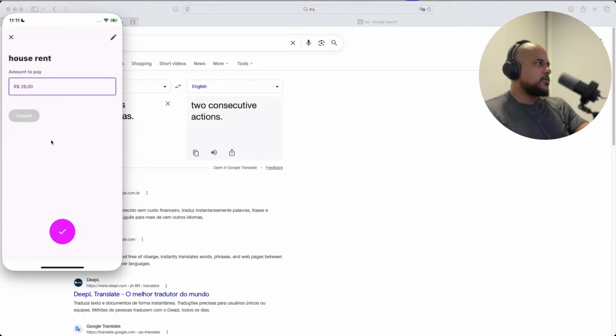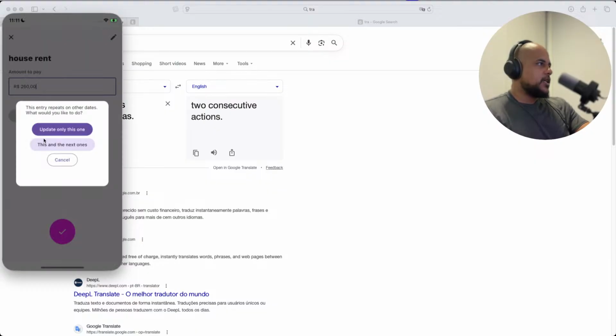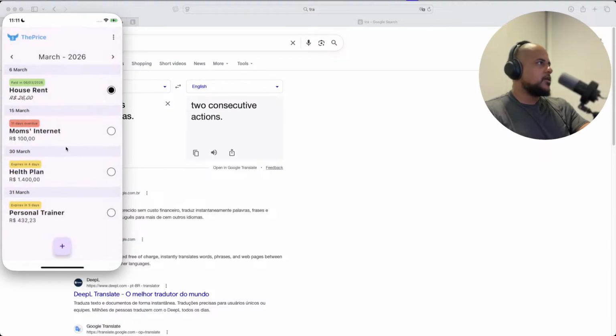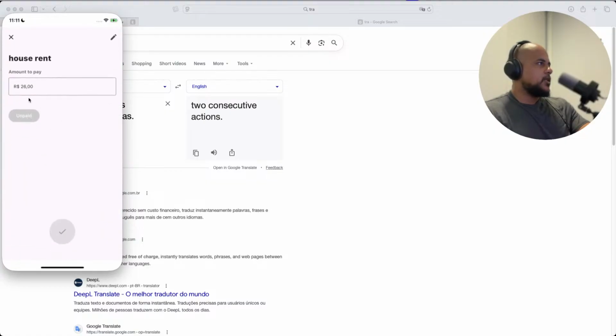The only time this should be presented is when I change the value, and then it should ask if I just want to change this specific payment or if the next ones should be updated with this information, not allowing the old payments to change because I already marked them. And if I'm here, for instance, in this month over here, another thing happened.